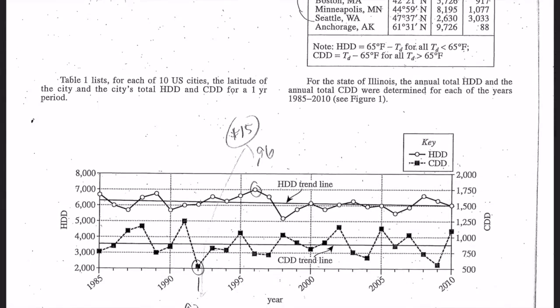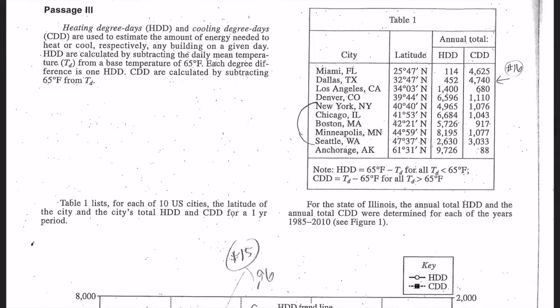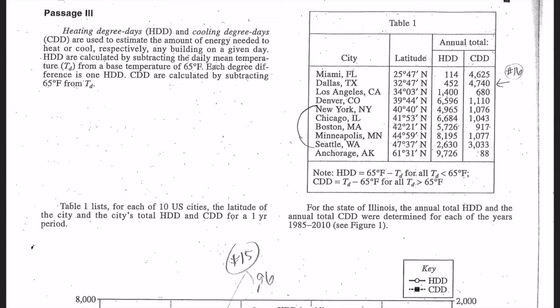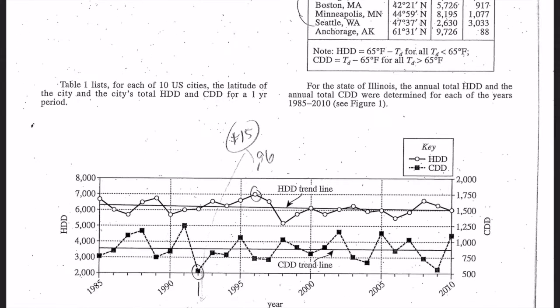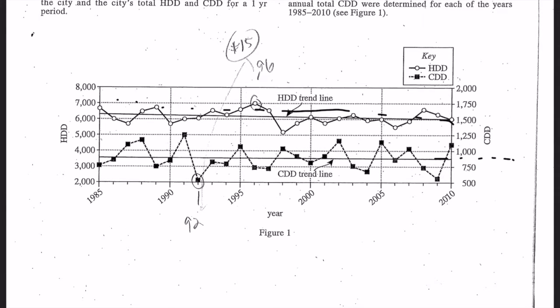Pause here to read passage three. When you heat something, it's cold outside, so Alaska AK is highest on heating days. Guess what? Miami and Dallas are hot, and LA County - but do you need a lot of cooling days? But LA is on the coast, so southern needs more cooling days and northern needs more heating days. I'm going to look at this trend line and you're going to see a slight decrease. The HDD trend line goes down, has a negative slope. I'm going to look for highs and lows - there's a low in the year 1992 and there's a high in the year 1996.